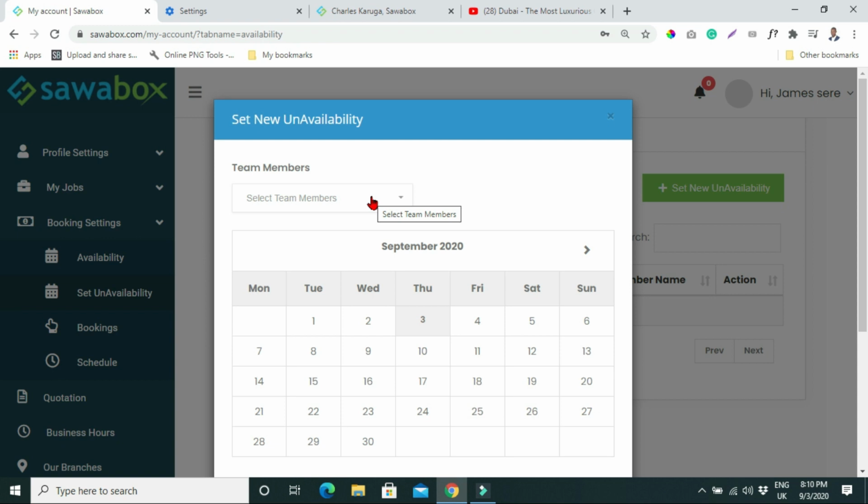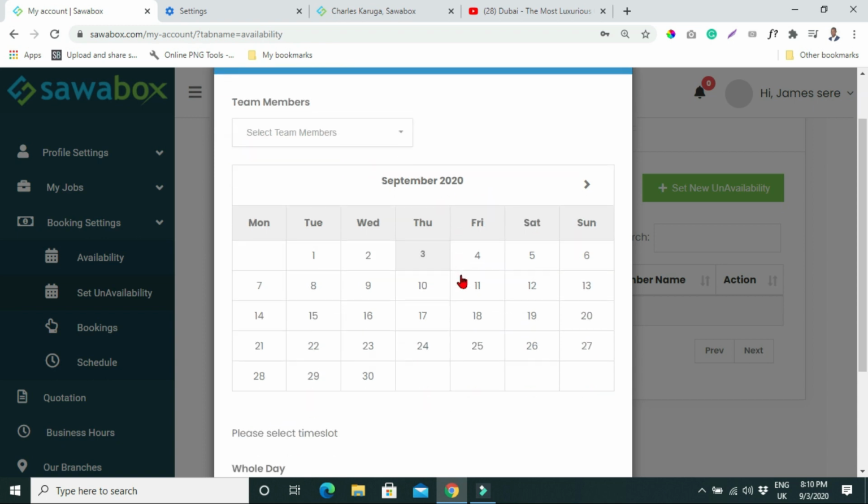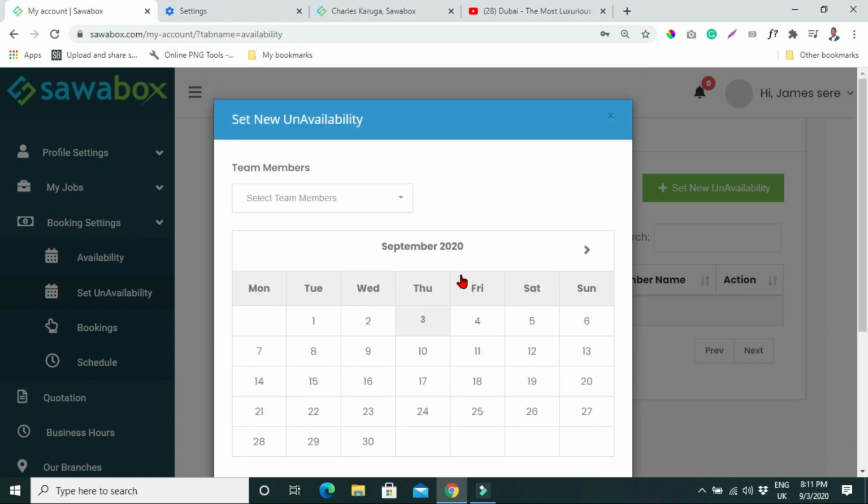So let's say one of our team members is not available. So the booking will be moved to an available member. For this case, we don't have team members in our company at the moment. So all we need to do is to just set an availability, and this will apply for the one member who is available, the admin.